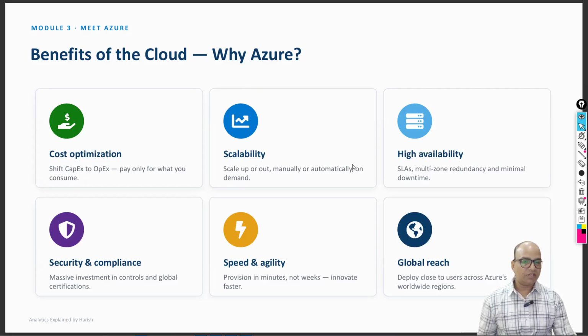If your customers are in India, you can deploy your application in India. Why are we doing that? Because it is much faster. If you deploy your application or the server near to you, it will be faster to access, right? But it is not necessarily possible, because sometimes the compute power you want is not available inside the region you have chosen.